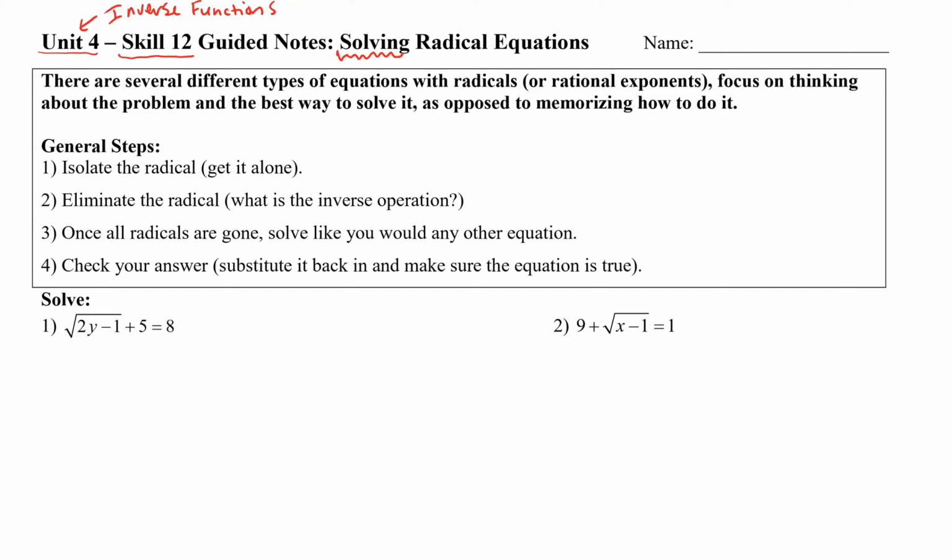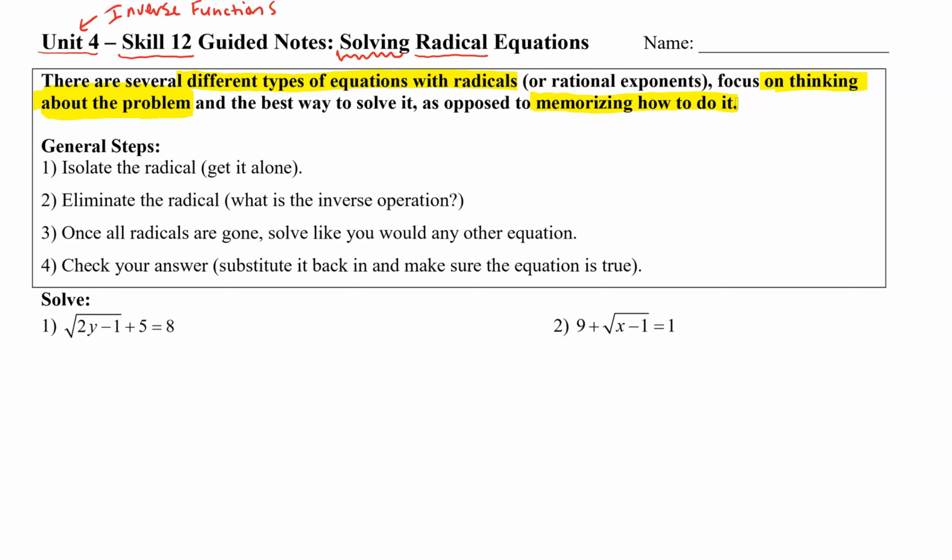So that's what we're going to be solving equations with, the ones that have radicals: square roots, cube roots, fourth roots, etc. Now remember, it's important to understand that there is no one set process for solving these types of equations, right? There are several different types of equations with radicals. The idea that I want to stress is I want you to think about the problem when you are solving it and the best strategy to isolate x rather than memorizing how to do it, okay? Think about how you can isolate x in each unique scenario as opposed to memorizing how to do it.